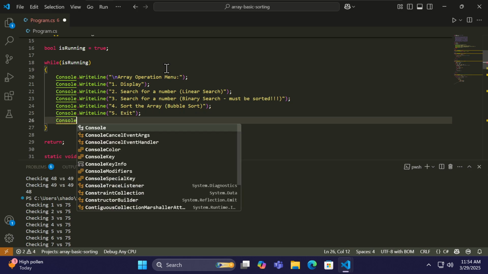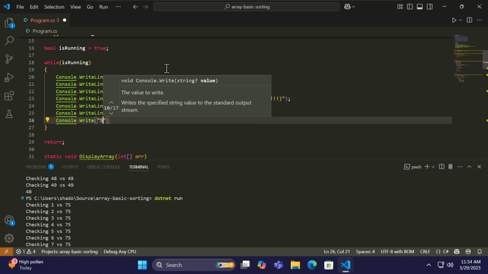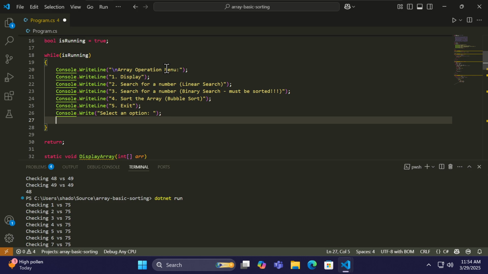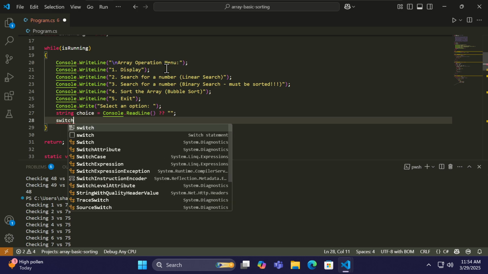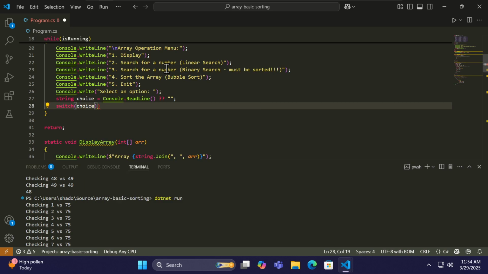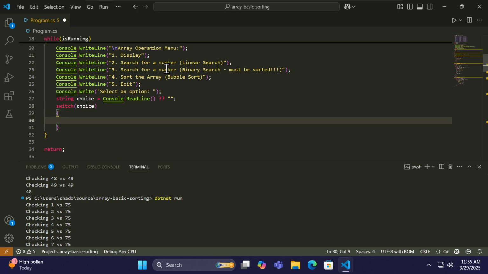We can do console.write: select an option. As we've seen before, we should check this, but I'm not going to. Console.read line, or empty. Let's do a switch. Switching on, I misspelled something.